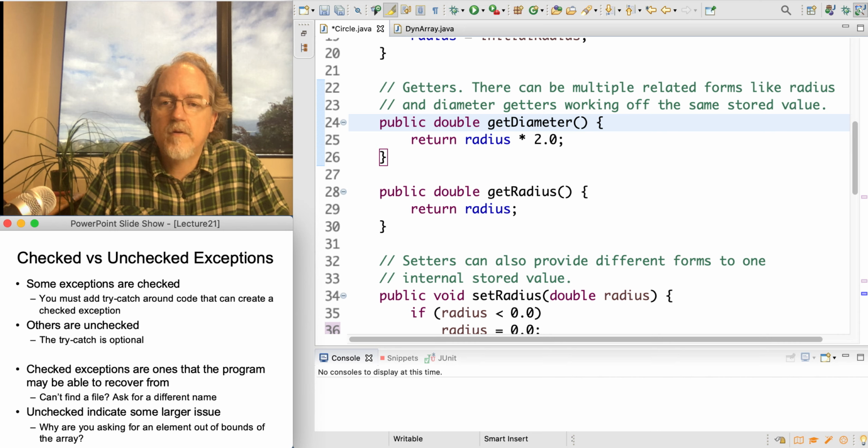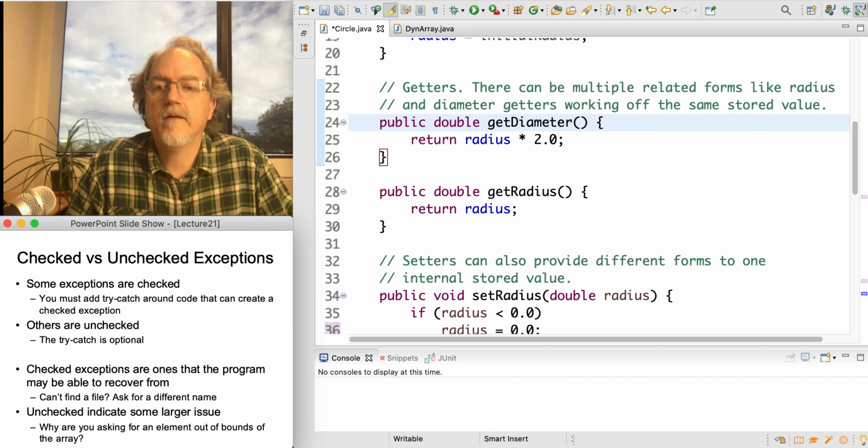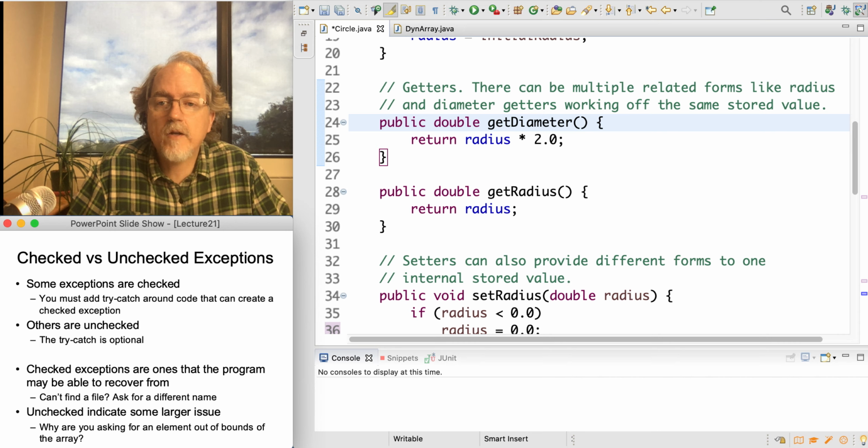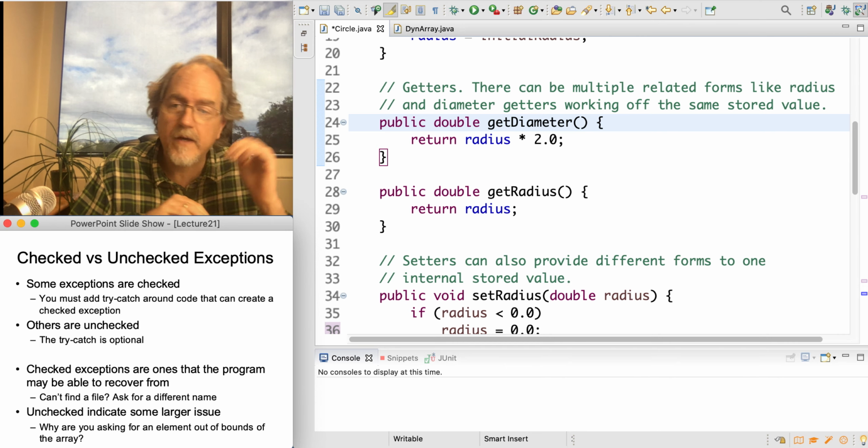So for example, if you have a loop that goes too far and you ask for an index that's not in the allowable range of values for that array, an illegal index or an index out of bounds or index out of range exception is thrown, and your program crashes, right? And notice, just by accessing an element of an array with square brackets and some number, you were not forced to add a try catch around it. In other words, you're allowed to fail.